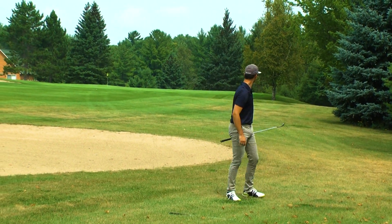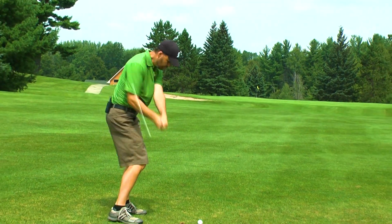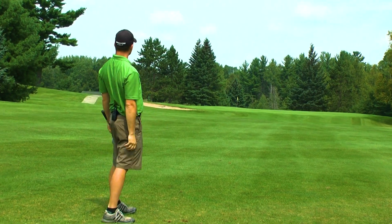Oh, we'll go with a little classic bump and run. That'll roll up there real nice. It's a high drive going deep toward the hole.